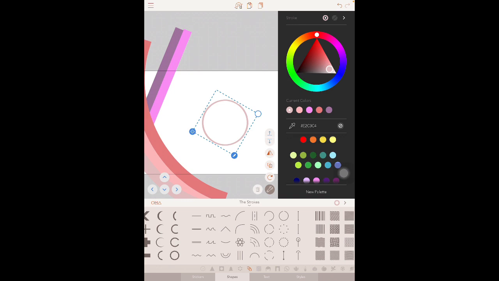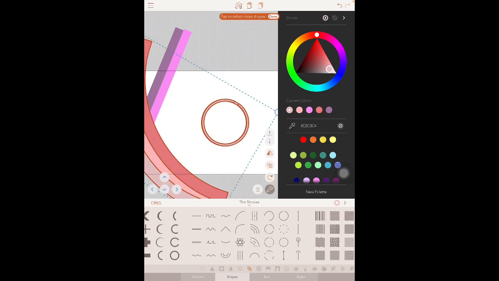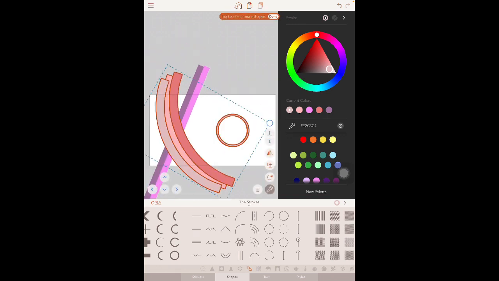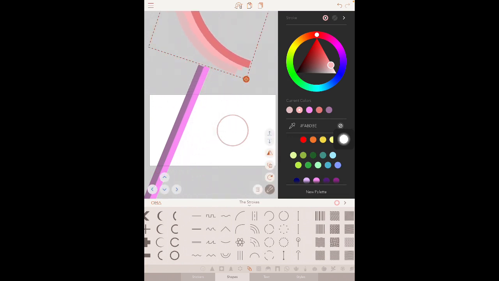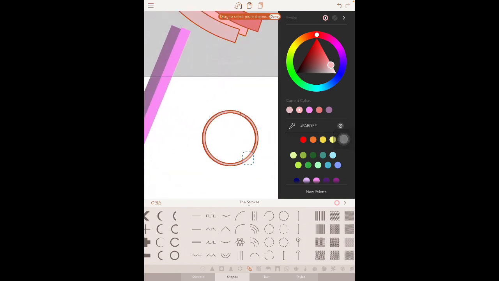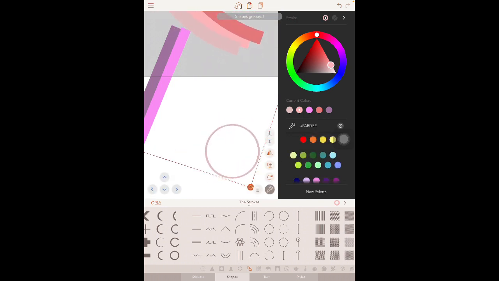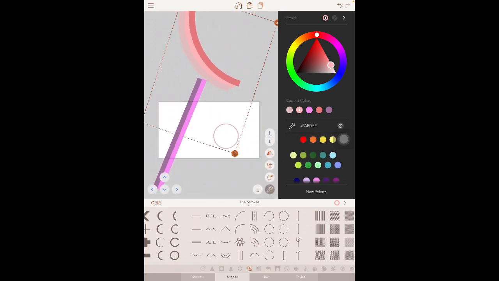And now I got to group them. So remember, hold your finger on it. Oh, look what happened. Because this shape is so big, it's getting in the way. So I'm actually going to touch that and move it out of the way. And now I'll try grouping these 2 circles together again. Group. Oops, I still got it. So I'm going to undo. My undo button's up here, way up the tippy top.